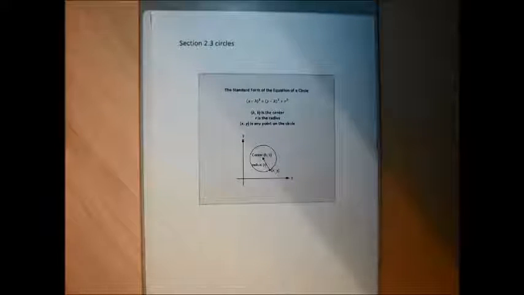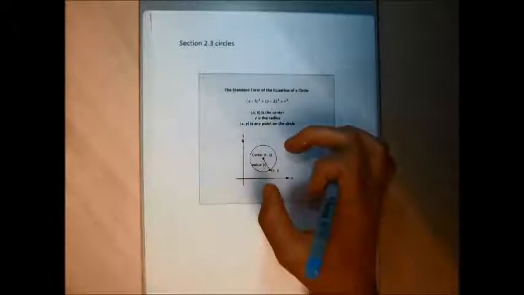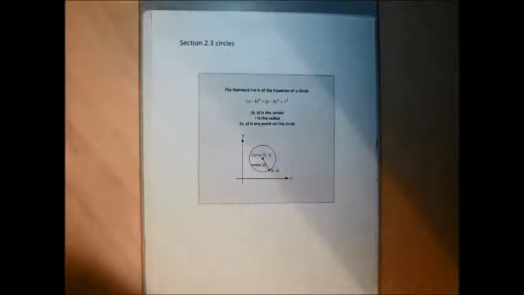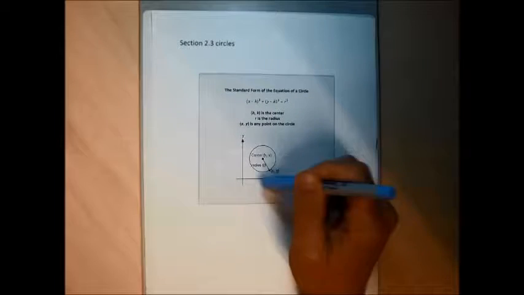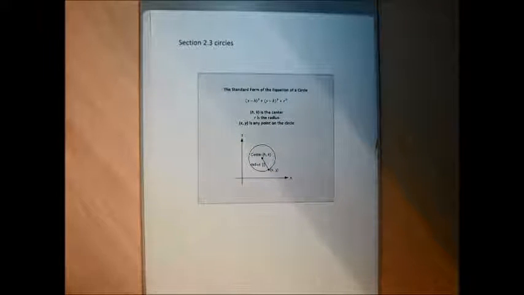All right, so section 2.3 is on circles, and I think my graphs are going to go downhill really, really far as we go through this section. We're going to be asked to graph circles, and quite honestly, it's not very easy for me to graph circles, so everything I graph is supposed to be a circle, but nothing will look so nice. And I'm not expecting perfection when you go to do your homework or answer test questions.